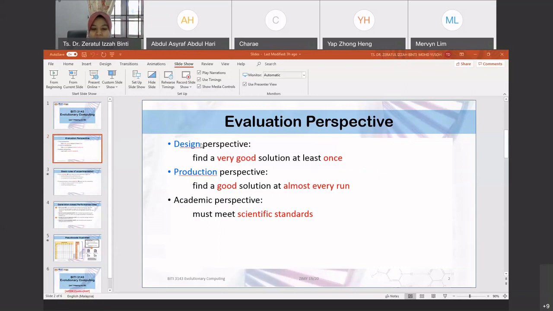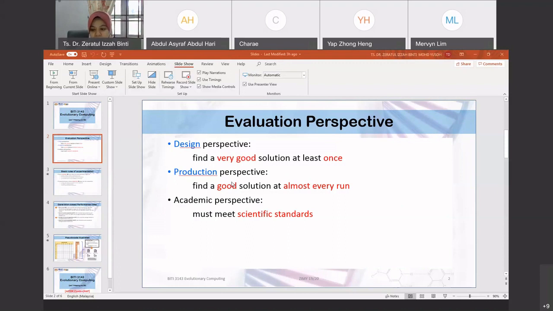Another perspective is that your algorithm should be able to find a good solution at almost every run. It doesn't matter if the algorithm doesn't give you 0.9 fitness value, but if you run it repeatedly, let's say 30 times, it must give you a good solution.